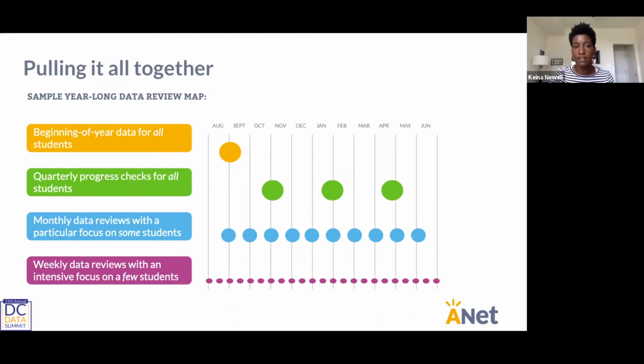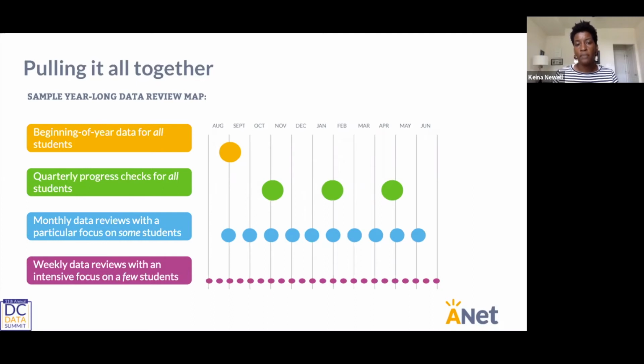Maybe when you identified a subset of students from your beginning of the year diagnostic data, you decided that there were some other students that you wanted to check in on along the way to see that they're actually making progress towards the goal, and the goal being that they're able to access grade level content and that we're closing those gaps for them.